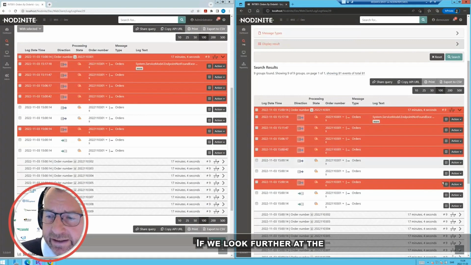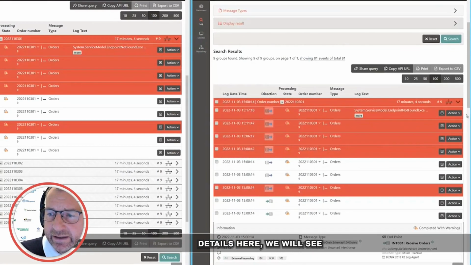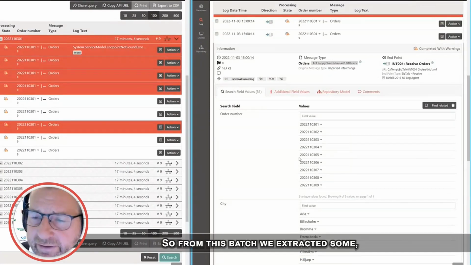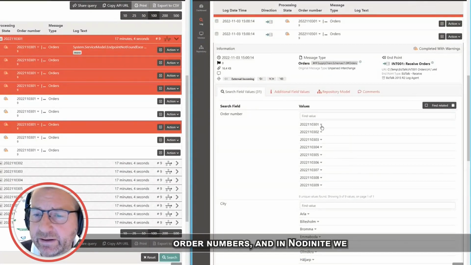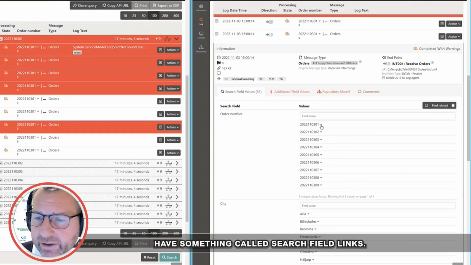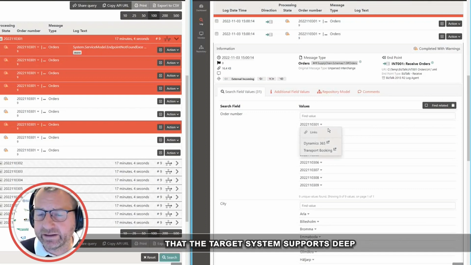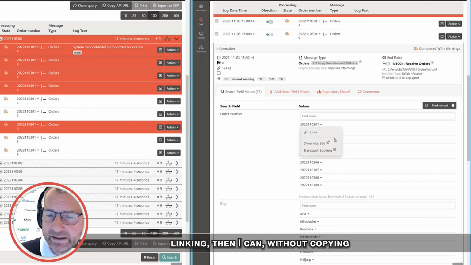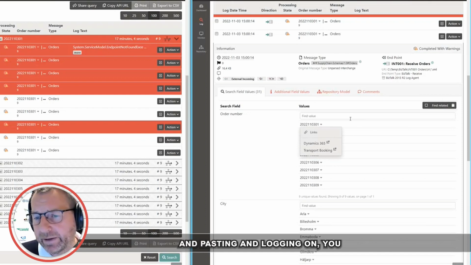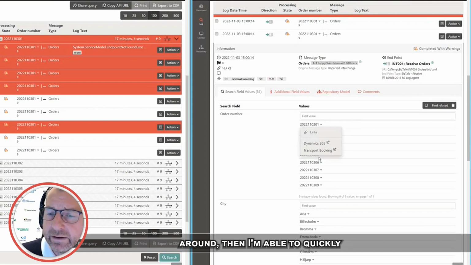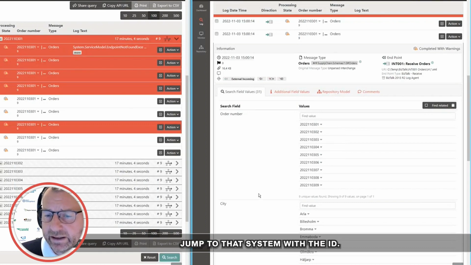If we look further at the details here, we will see that we have some search fields. So from this batch, we extracted some order numbers. And in Nodinite, we have something called search field links. So it's possible for me, given obviously that the target system supports deep linking, without copying and pasting and logging on, having multiple sessions around, to quickly jump to that system with the ID.